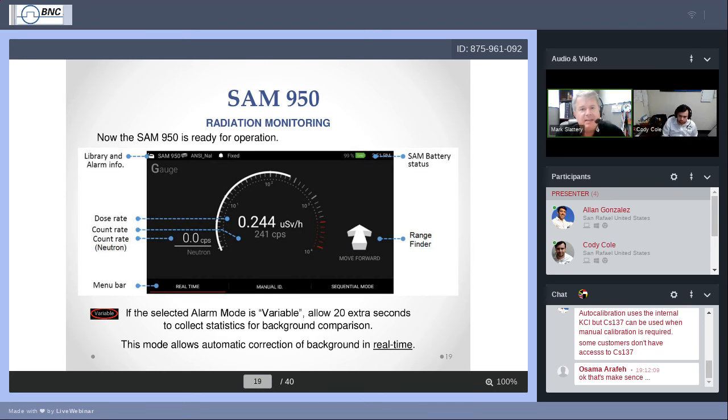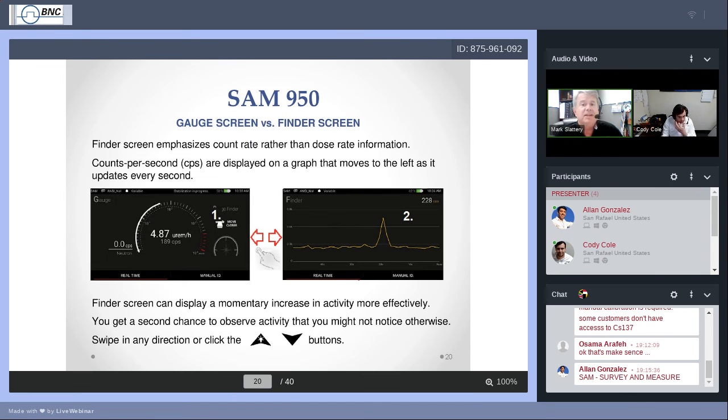Let's go ahead and I want to talk about finding. You can use the gauge screen. You're watching the fluctuation of the dose rate and the counts per second. If you see the counts per second rise up, maybe even turn yellow, or go for a minute and then go back down, well, hey, maybe I'll go back and look at that. If you're watching your footing, avoiding puddles and debris on the ground, you may look away during the time that the fluctuation occurred, that the counts per second rose up.